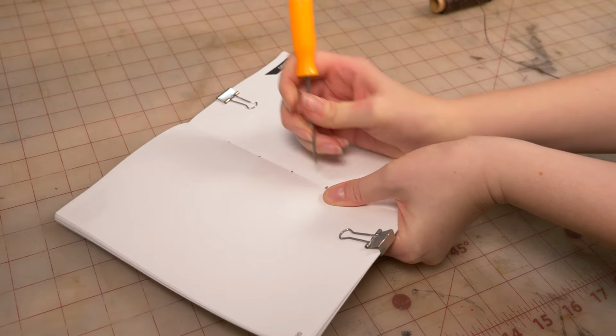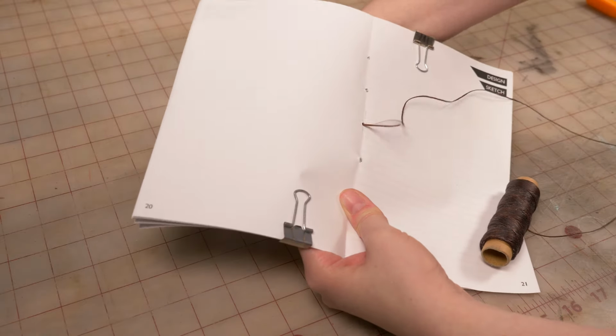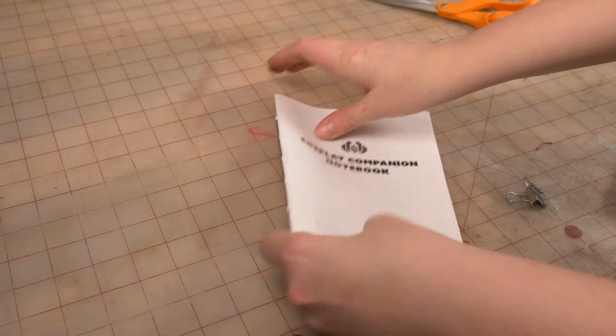Normally I use a stapler to put these together, but our stapler is very sad and couldn't handle this paper. So I did a saddle stitch. And we'll link the video down below where I learned how to do the saddle stitching for a thin book like this. You just poke some holes in it with something sharp like an awl, and then you run some thread through each side and then tie it all together. And it worked well. It's not the prettiest thing, but I'm gonna get it beat up anyway.